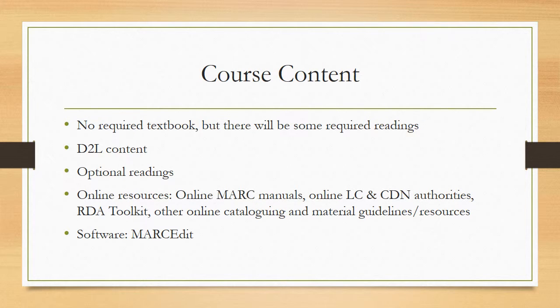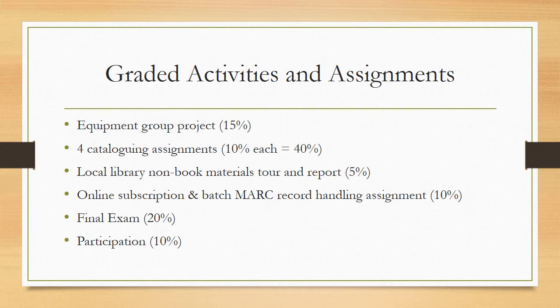The course content: we don't have a required textbook, but there will be some required readings and, of course, all the D2L content to read. There will be optional readings for people who are interested in pursuing certain topics in more detail. Online resources will use the MARC manuals, online authorities, RDA toolkit, and other resources. And we're going to experiment with the open source software MarcEdit in one of our assignments.